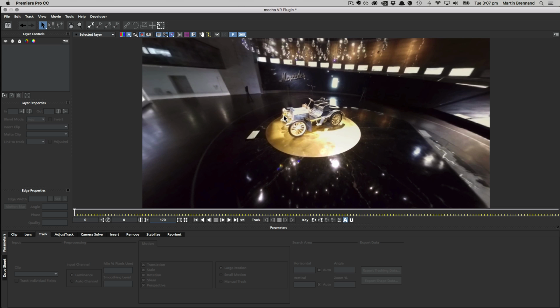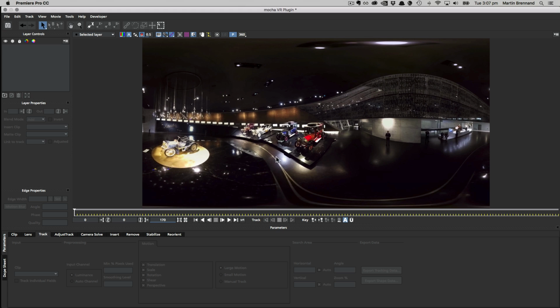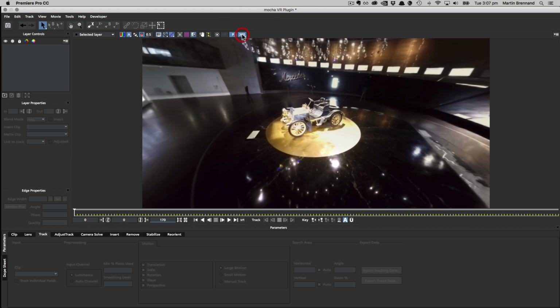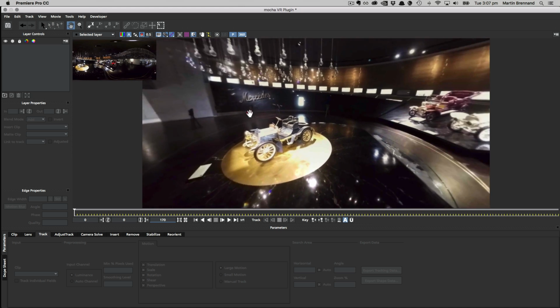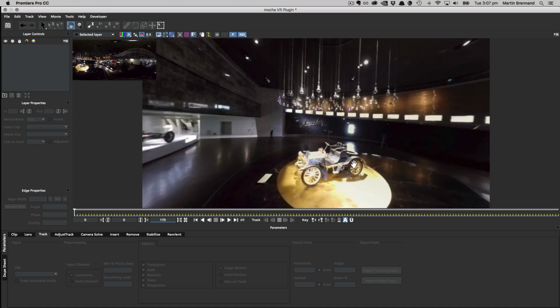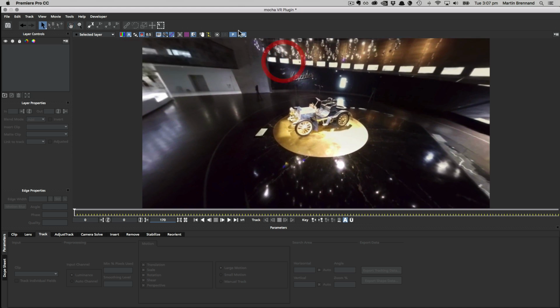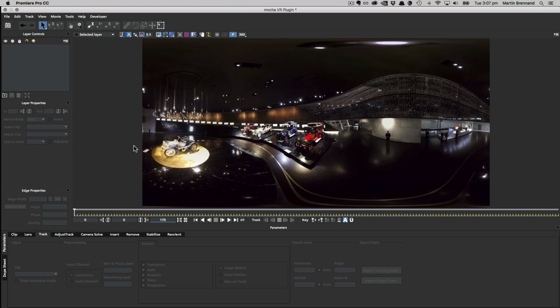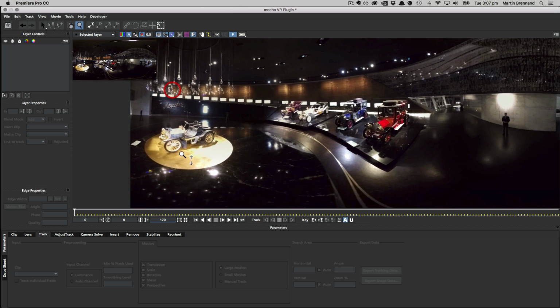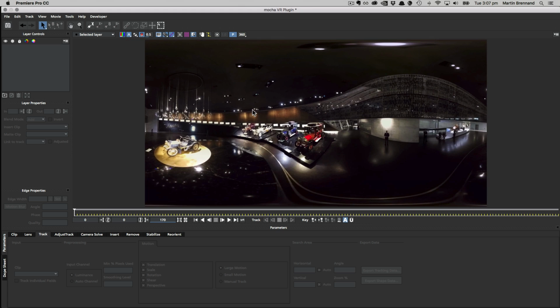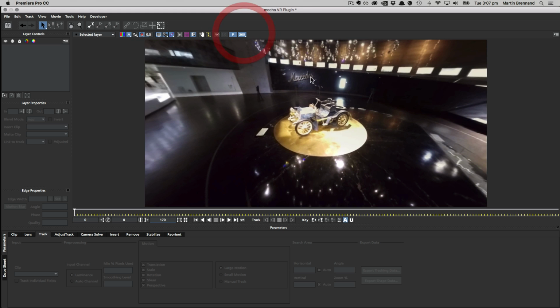and we do recommend working in 360 mode. You can work in the flattened out equirectangular view, but it is much easier to work in this view because it feels a lot more natural, and you can navigate around to make sure your tracking and roto is looking nice. Here it's a little bit harder to see how that's going. I mean, obviously you can zoom in and look like that, but here we've got a nice flat view and we know what it's going to look like ultimately in the headset.